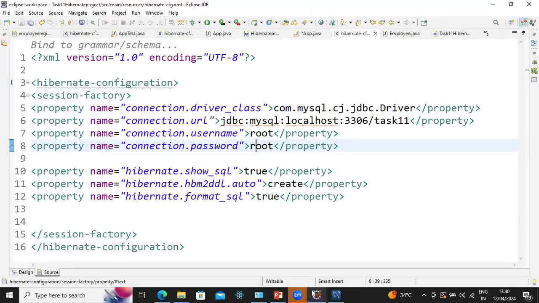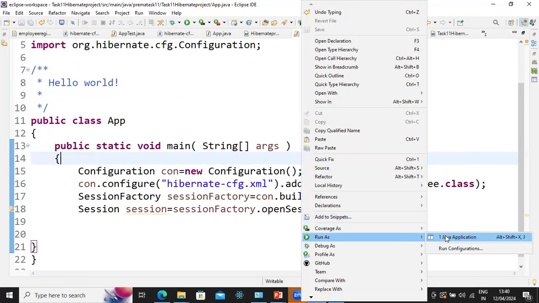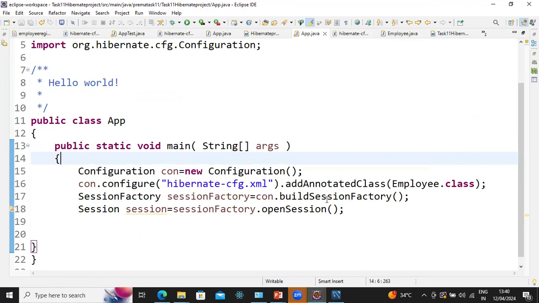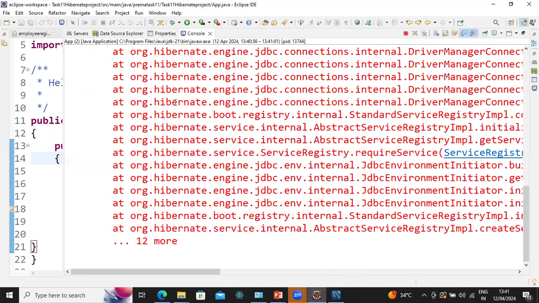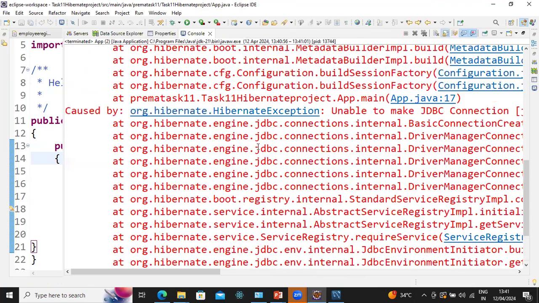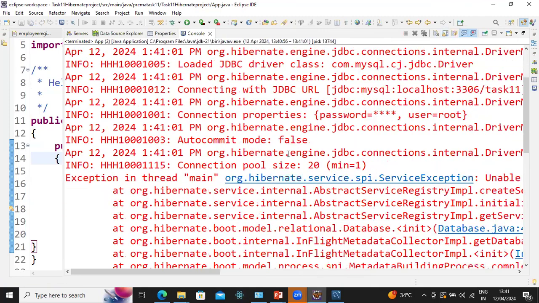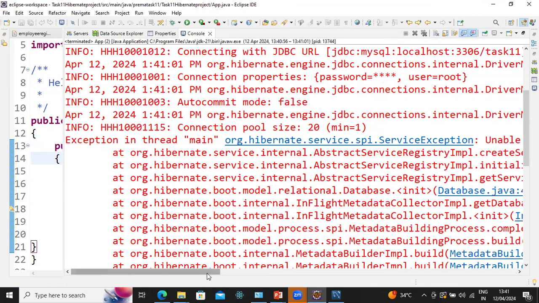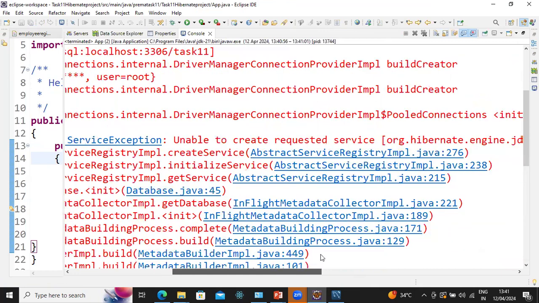Okay. So now what we are going to do is just click on save or right click it, run as Java application. If it is not having any error, you can see it is executing. There is an error in service exception.